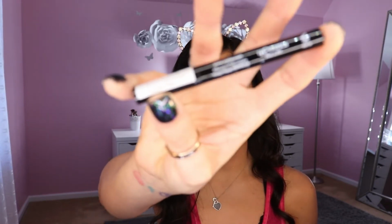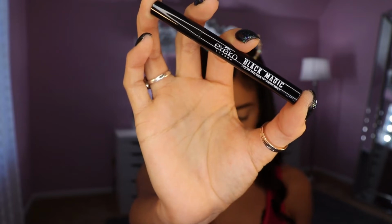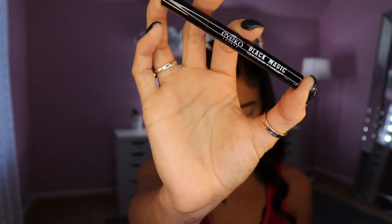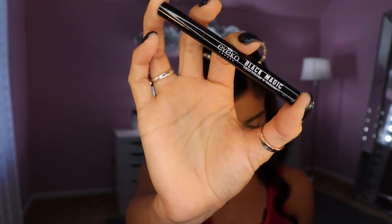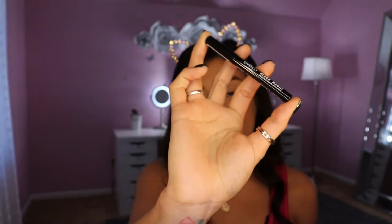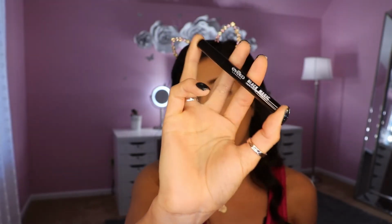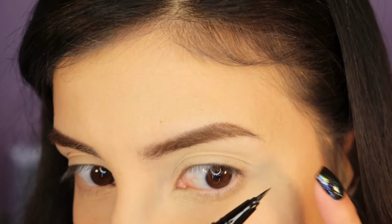Okay, so I did my base and my brows, and now I want to try using the eyeliner that they sent me. It claims to be a waterproof liner that won't fade, smudge, or budge, and it says the formula is made with Wide Lash, trademark, a tripeptide that helps promote lash growth. I guess I would have to use this for a while to see if that's true, but I do appreciate that they try putting things like that inside the formula for me.